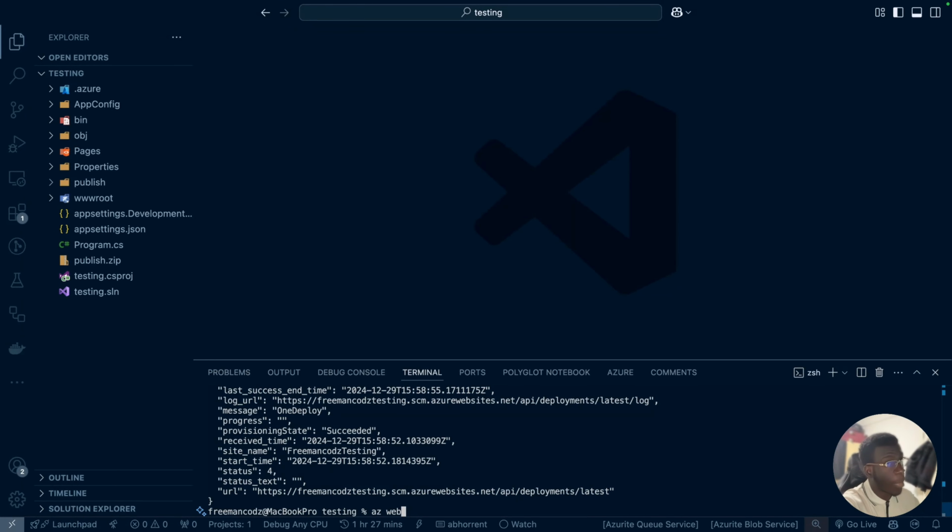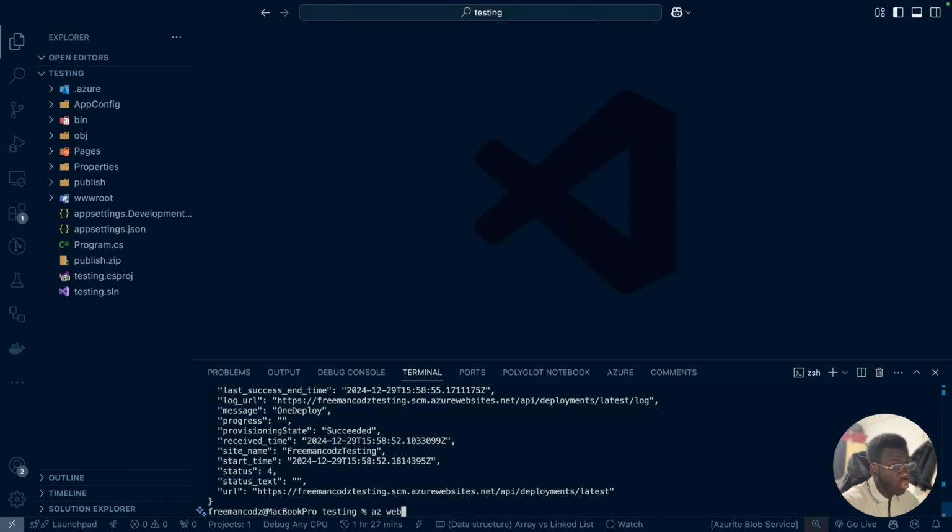So a user identity is most suitable when you want to manage the same identity for various services. Let's say you've got various services, maybe an app service, a function app, a container app, and you want them to access the same resources. You could set up a single user identity and connect them to the identity, basically. So you connect the identity to those various services so you can easily access the resources using the identity.